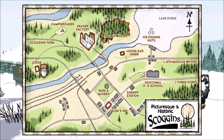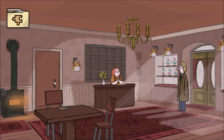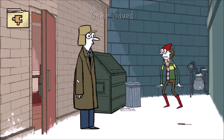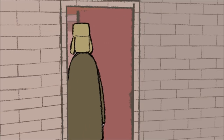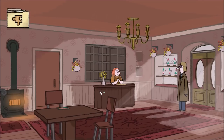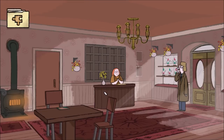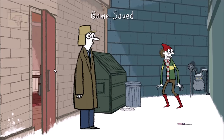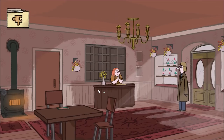Okay, so I've got lots of places I can go to. But because I know how to get easy hints in here, I'm going to do what I mentioned, just go back and forth between these two screens, and get enough hints to cover all of the remaining puzzles in the game. That way, if the puzzles are like that monster one I just solved, I will be good to go. I know it's kind of cheating to get a ton of hints, and I probably won't use all of them, but better safe than sorry, I suppose.